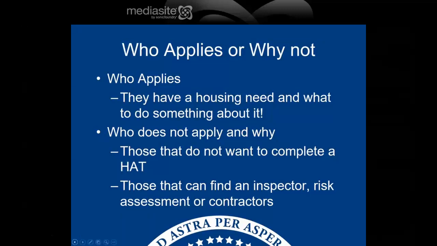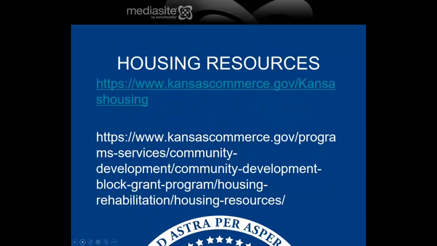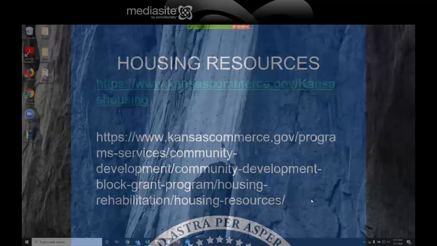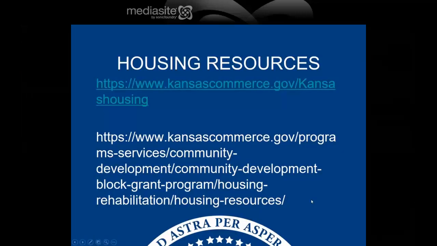So on the next slide, you'll find a housing resource site. We have a community of all the housing people, basically the agencies that I told you about before. We get together on a quarterly basis and talk about housing, and try to solve contractor issues. That's a topic at every meeting about the contractors, because we all have the same issue.